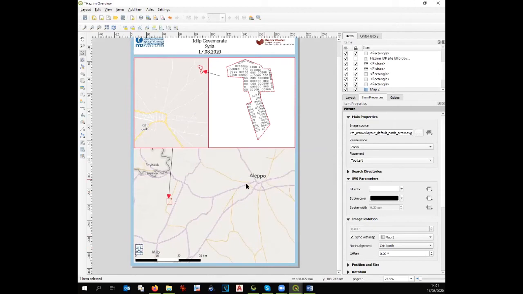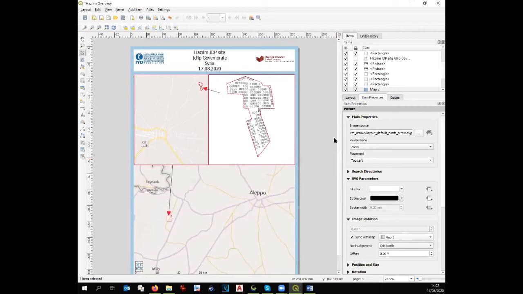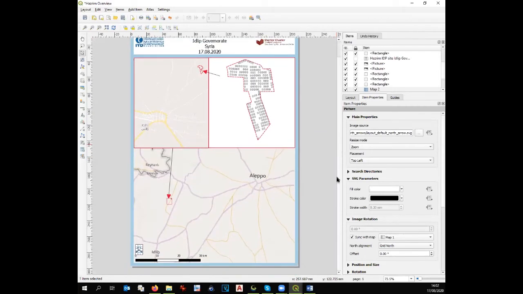Okay. And now I put some general information, as text. And here you have to put the information that is essential for that site. For example, the size, number of tents or shelters, maximal IDPs hosted, the name of the implementing partner, the name of the person responsible, really a snapshot of the main information. You have to imagine that this map goes to Geneva or to any donors, and they want to have all the basic information as an overview without reading too much text. So we add a text, we put it somewhere here.